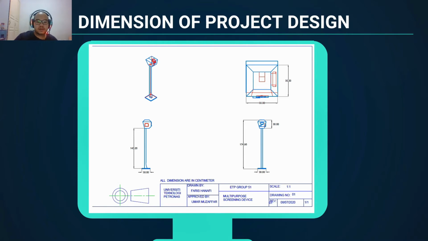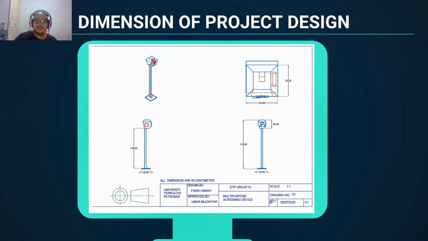Now let's discuss the dimension and label part of the device. For the design concept, it is basically like any other self-service kiosk. We implement two Industrial Revolution 4.0 tools, known as IR 4.0, which in our case are AutoCAD software and Arduino. Here are the schematic drawings of our device in third-angle projection view, and all the lengths are in centimeters. This one is from the top view, this one from the front view, the right side view, and this one is the overview of the whole model.